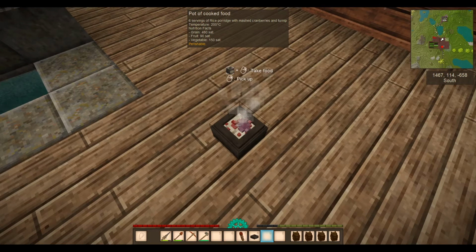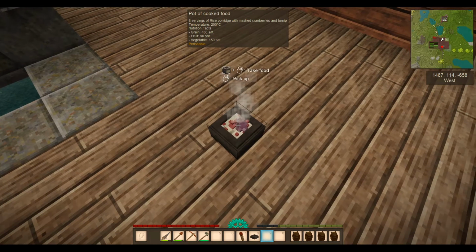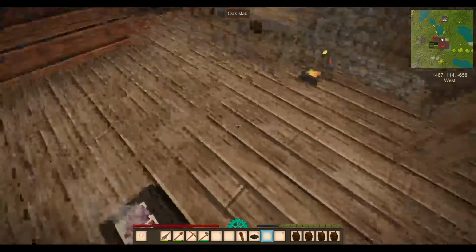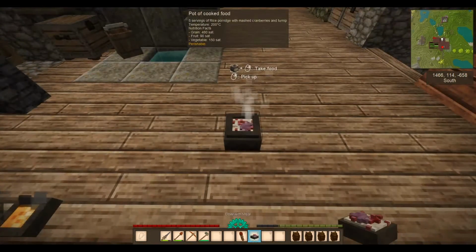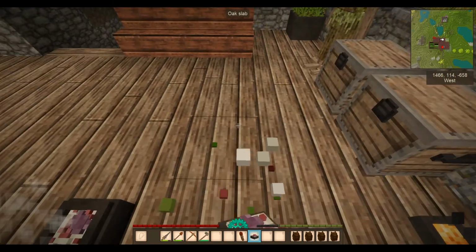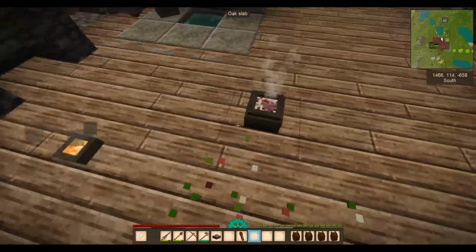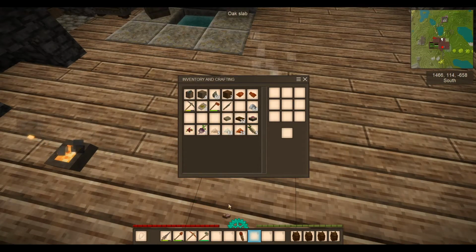They are absolutely gorgeous. The rice is white. The turnips, I think we put in, yeah, are the purple, and the cranberries are the red. Now all you do to eat, you take your bowl, you right click on your cookery pot, then you right click on it and you eat it. And you can see that hasn't filled me up. I've still got half a serving left. I have a massive amount.